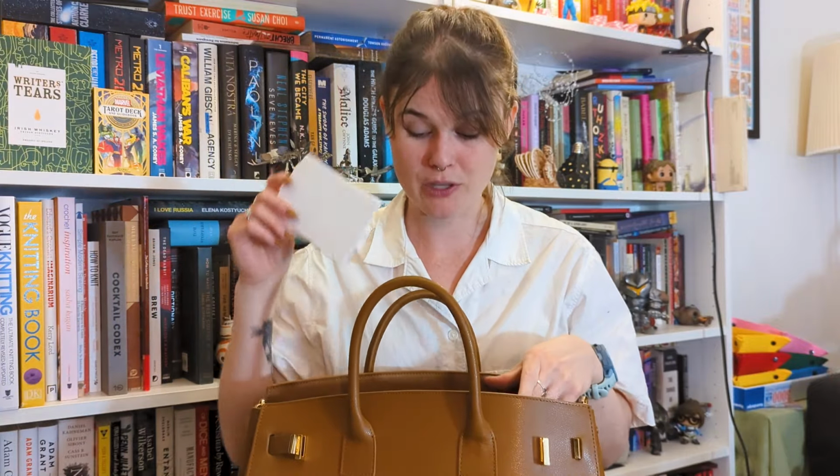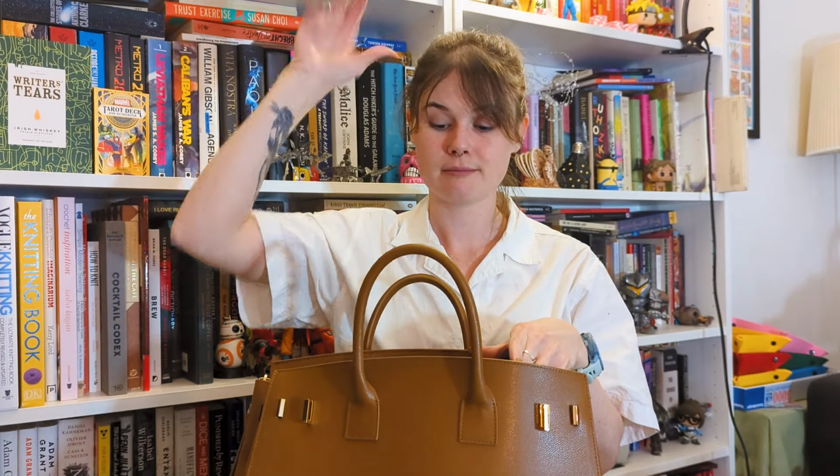And I just have a little stack of these in every single bag that I own and in every location in my house, just in case, because you never know when you need a little slip of paper, either to write down a note from the book that you're reading, give somebody a phone number, I don't know, but I keep just a little stack of papers with me. So drop those in.